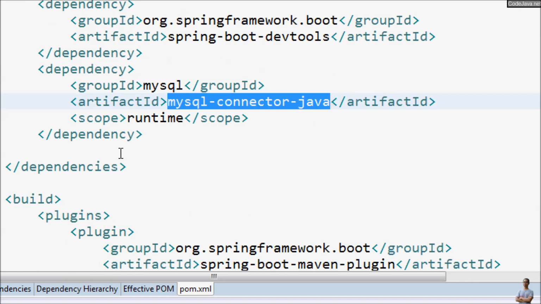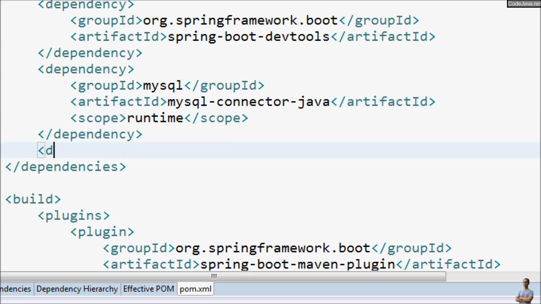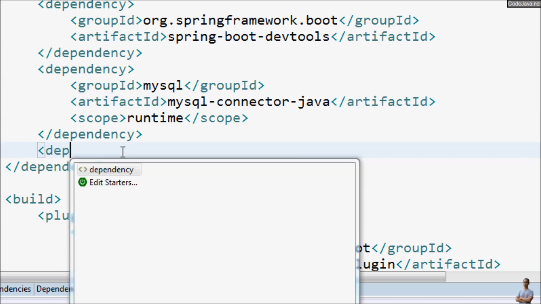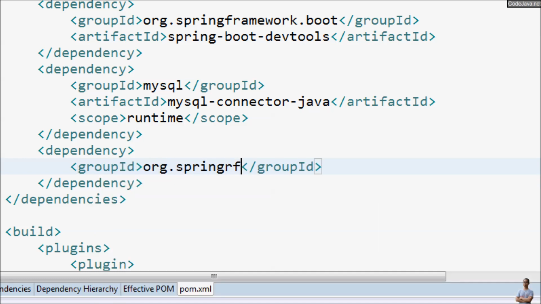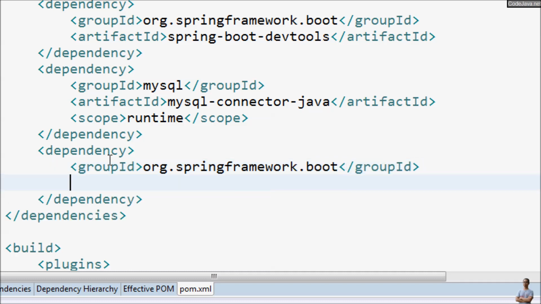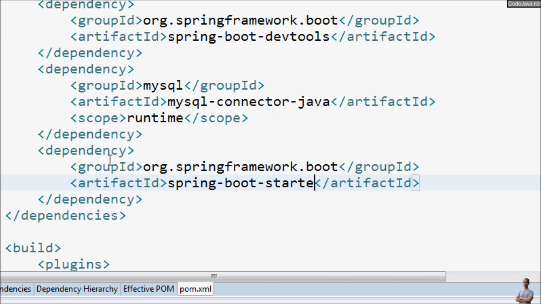And now let's add the dependency for Spring Security API. Group ID is org.springframework.boot, and artifact ID is spring-boot-starter-security.